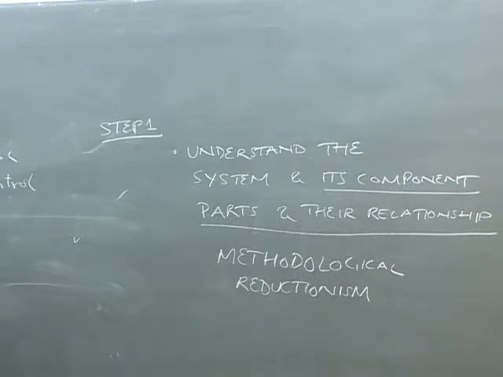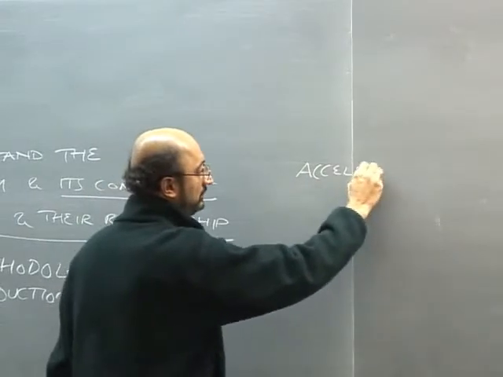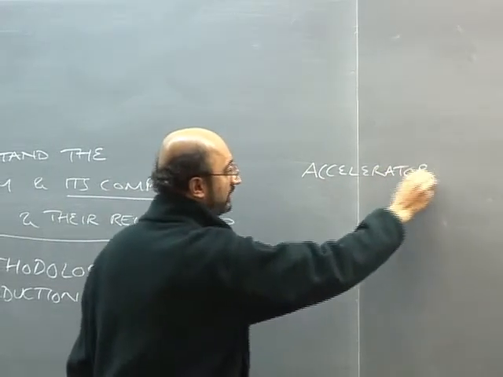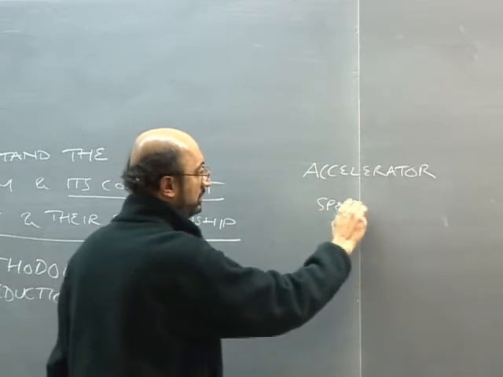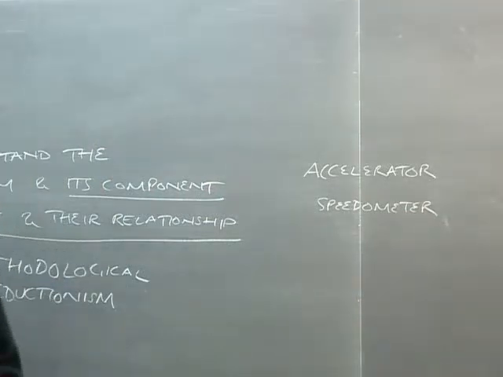But to illustrate this, I'm going to show you a simple model and then a more complicated model. So, speed control. Somebody says, build me a speed control for a car. So you say, what's the car? Well, we can view it as basically something which has an accelerator. When you press the accelerator, it has a particular speed. So we can think of it as being just an accelerator and a speedometer. And essentially, that's all we care about.